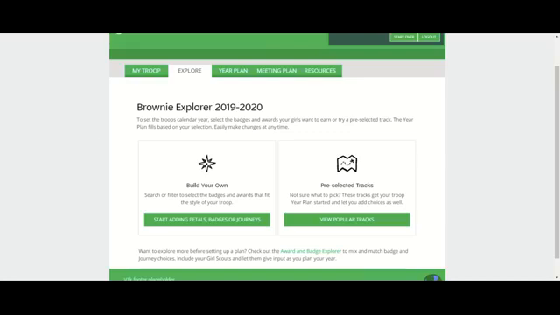So typically I suggest when you get started at the beginning of the year, building out your troop year, I like to suggest that you look through these pre-selected tracks because that's going to give you either a badge year or a journey with everything kind of all planned out for you. Since we're already out here in April and we may just be looking to plug some things in to do with our girls, I'm going to start by walking us through this build your own option.